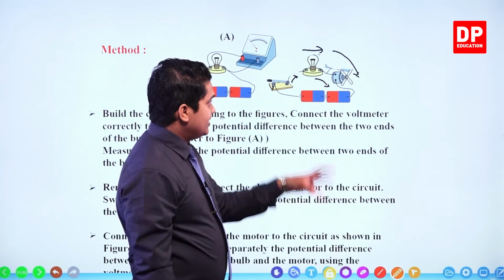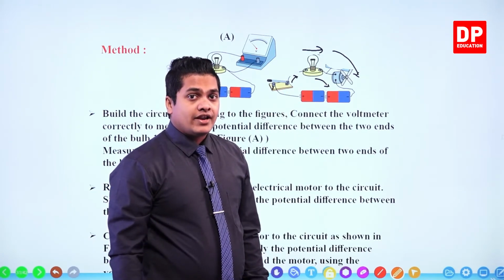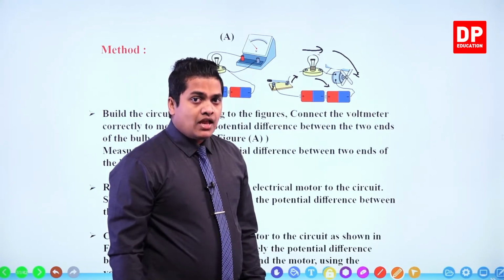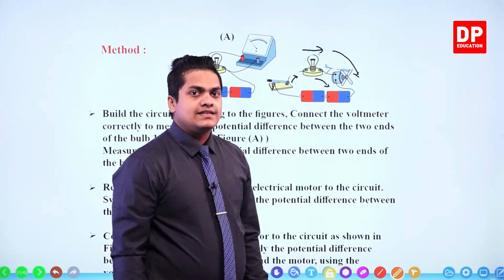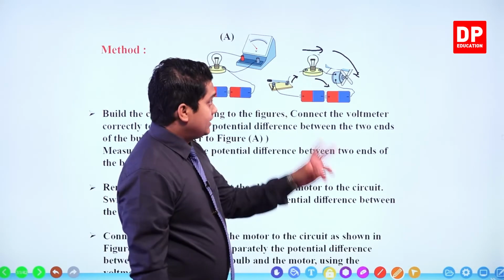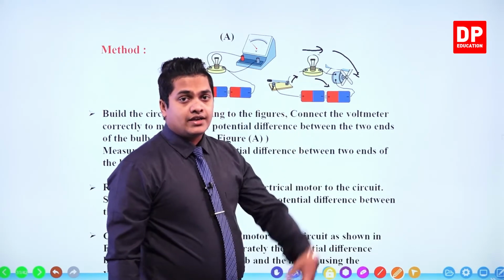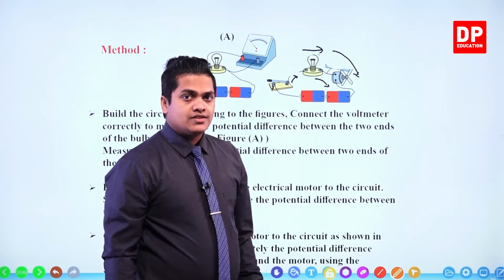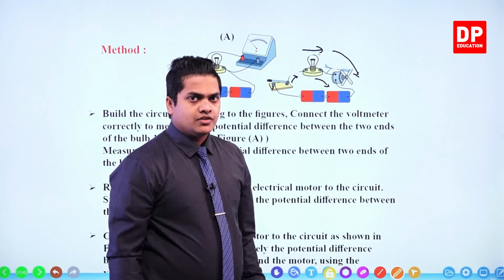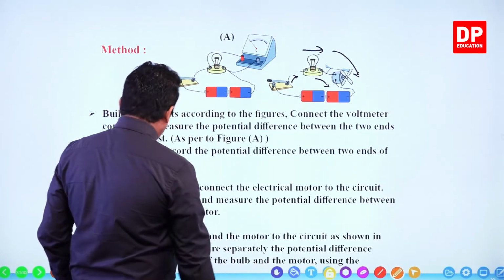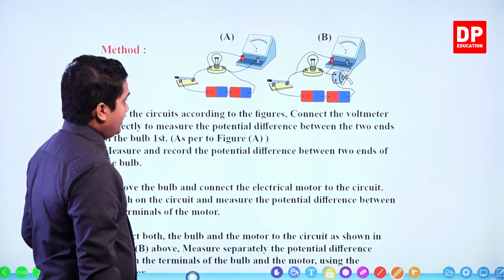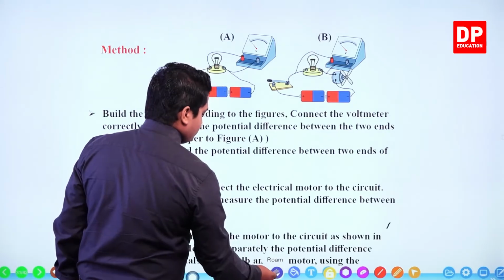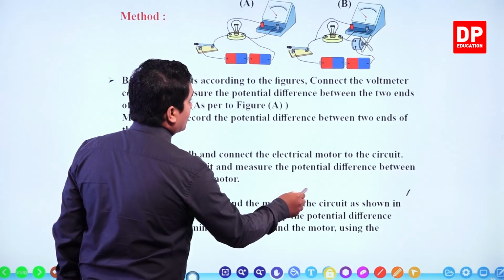So here in the second figure, we need to connect the motor and the electric bulb or torch bulb in a series connection, my dear children. You have to connect it in a series connection. So connect those two in a series connection, then finally connect it to the cells and measure separately what happens with the voltage, right? Okay, so I'm going to take these things once again. Okay, so this is our figure then. I'm going to take this thing somewhat up.